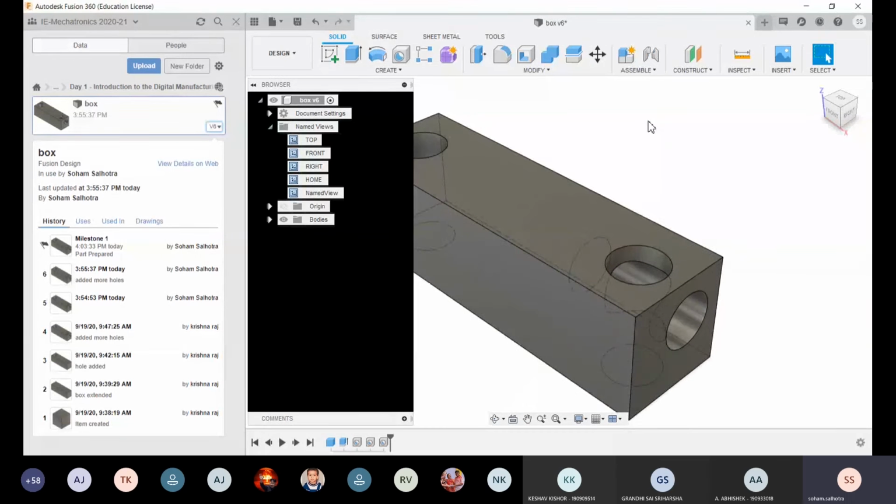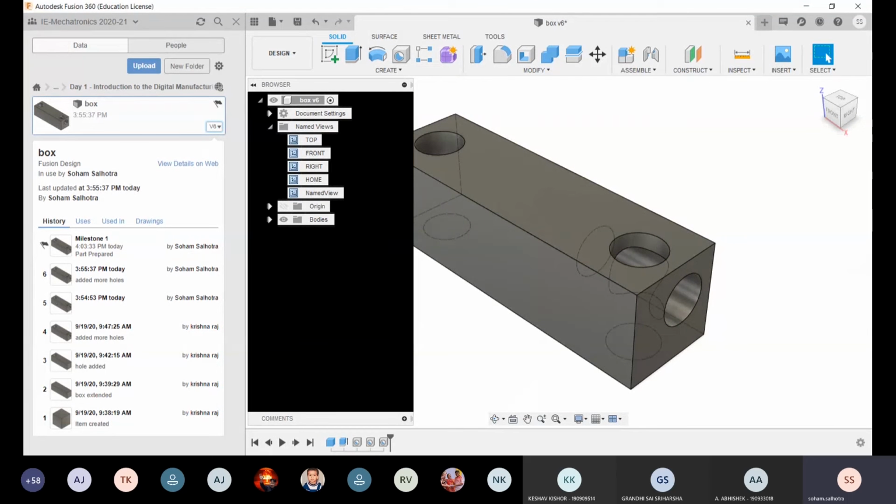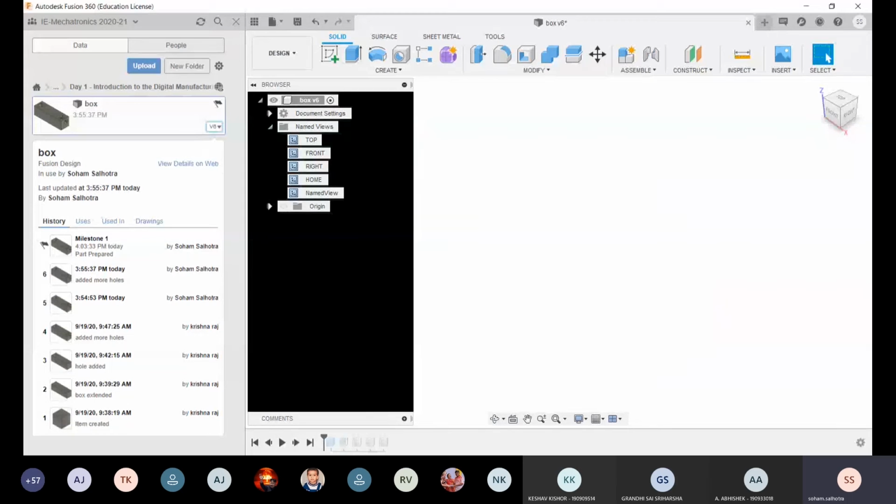Another additional major difference in Fusion 360 is the use of a design history. And this is seen in the bottom row over here, near the bottom center. The main scroll bar here is basically your timeline identifier, where you are currently in the design. And each block over here is the making of a new feature in the design. So for example, I have 1, 2 and 3 holes. I have an extrude and I have made a box. So let's just go along with it in chronological order by dragging it all the way back.